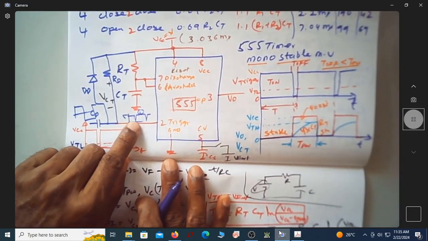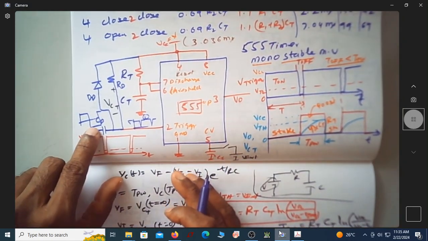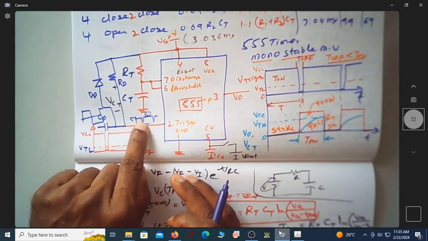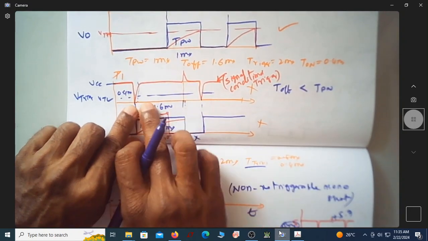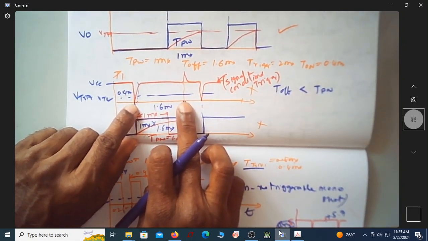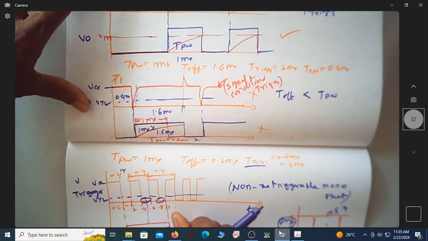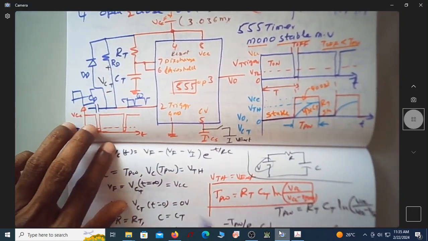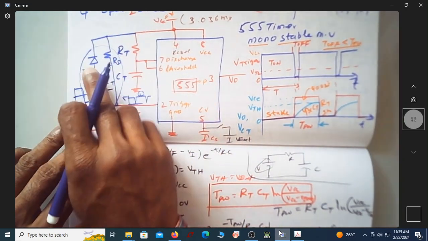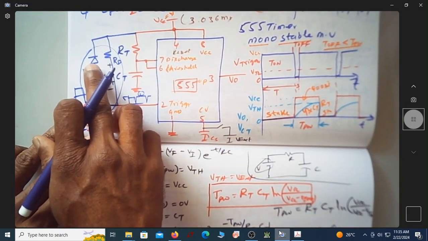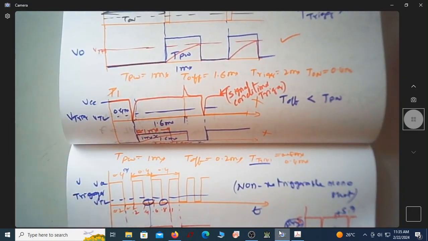So this will help you, even though this T off need not be very small. Even though T off is more, you will generate a spike which will avoid this extension of your pulse width. The pulse width will not be extended here as in the earlier case, because you have generated a spike out of a signal conditioning circuit. This signal conditioning circuit is nothing but a differentiator clamped to VCC, and the upper part of the spike is removed by this DD, that diode. Okay, that is the entire process.